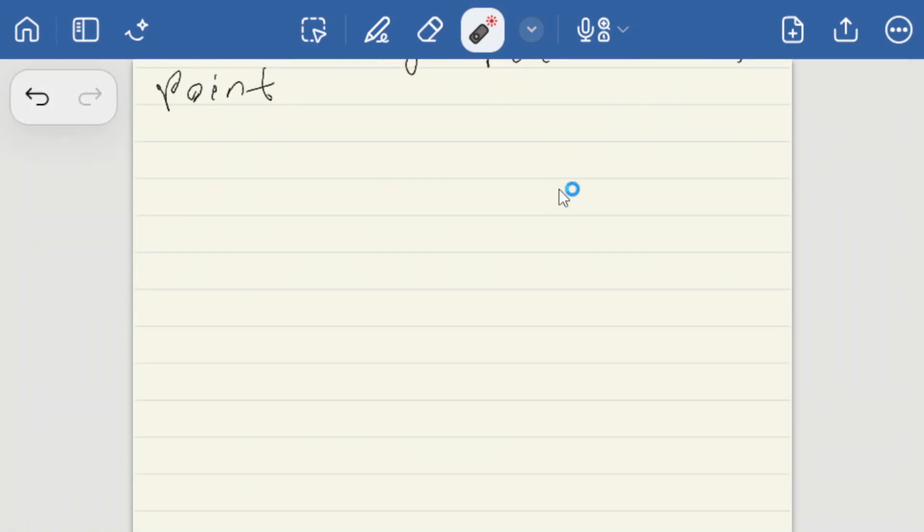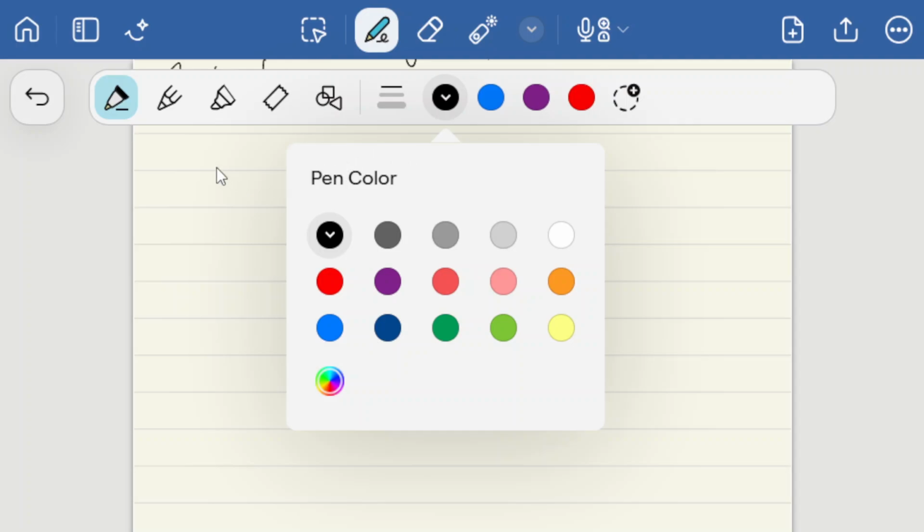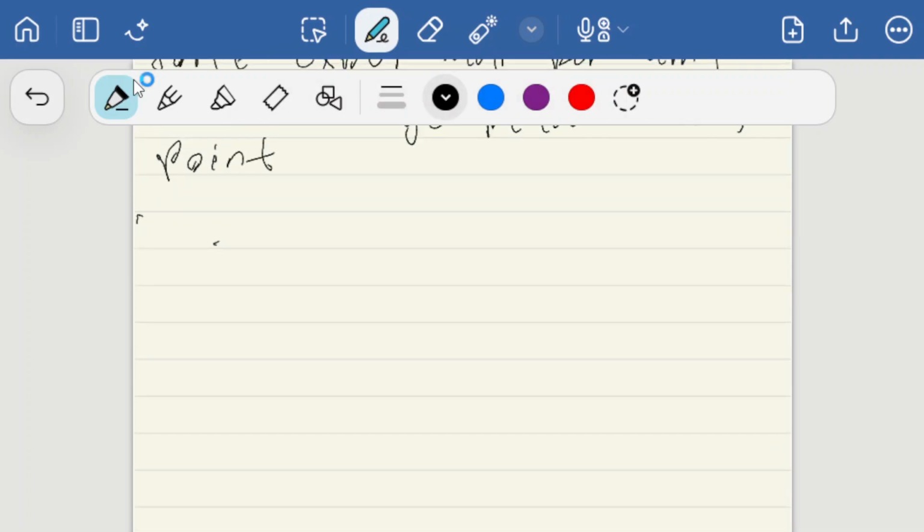Then we will go and write our 7.2. Now on our 7.2, because we are talking about two charges, we are going to say E net, which means the net electric field, is equal to the electric field due to charge A minus the electric field due to charge B.